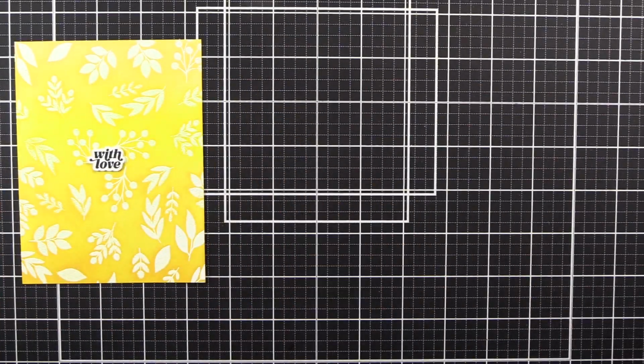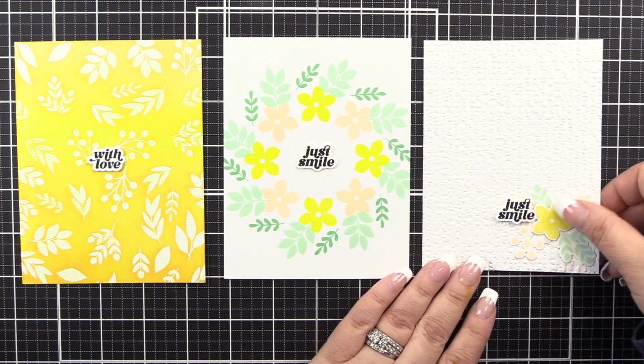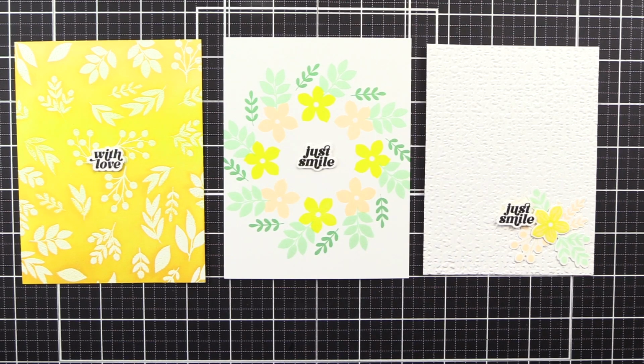So now we're going to see our 3 cards that we've created today. And I hope this shows you how far you can push a wreath building set.